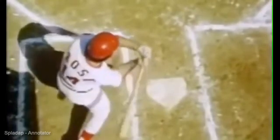He stays inside the ball a long time here, right? We talked about how long it takes for the barrel to get outside of his hands. Not until there. So what does that mean? That's going to delay his whip, which is good. You're storing energy. Look at this angle between his bat and his forearm in the lag position. That's like a golfer, right? That's Sergio, baby. That's a really good storing of energy.